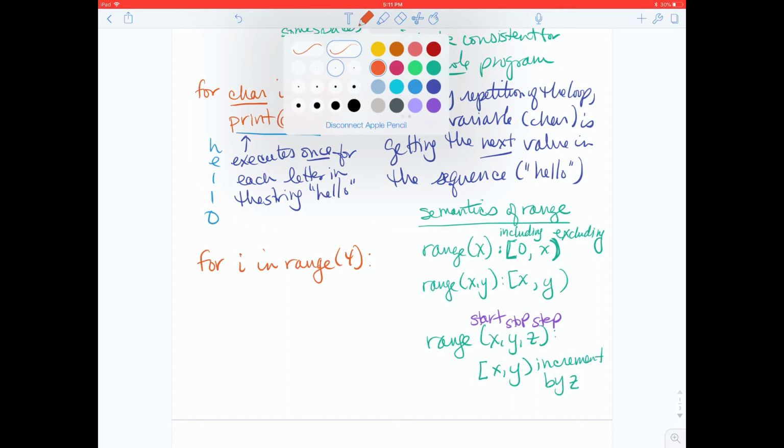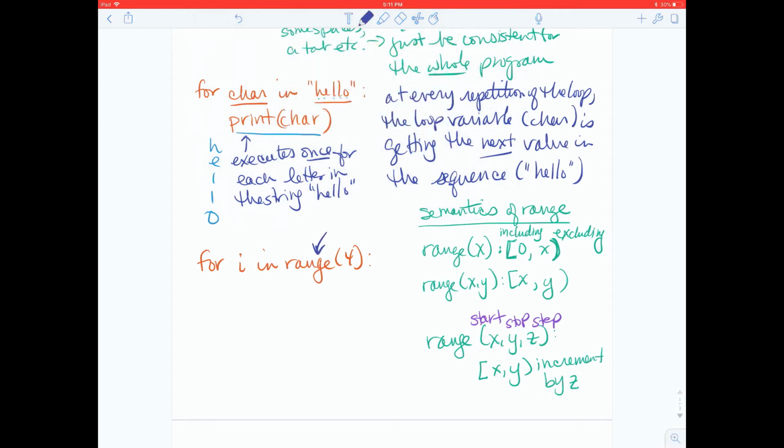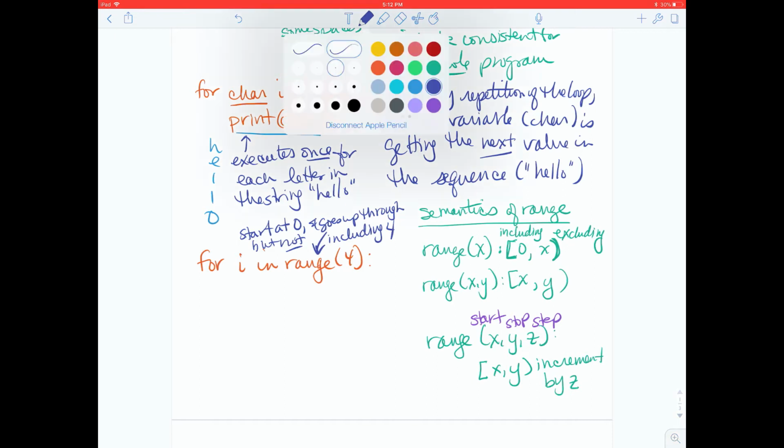Just so we know, range 4 will start at 0 and go up through, but not including 4. So can you guess what's going to be output by this loop?